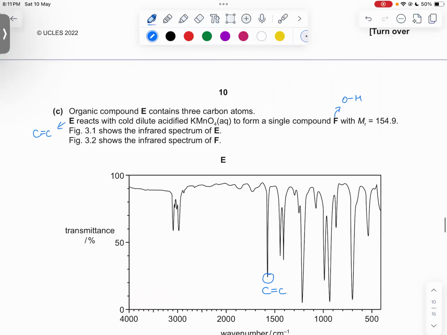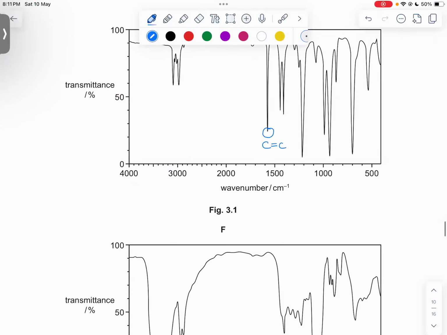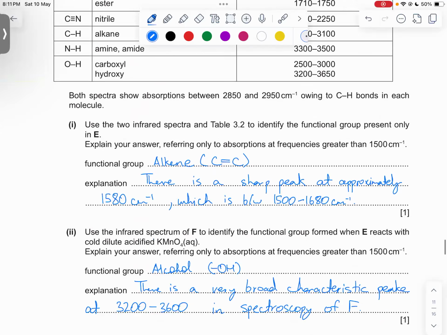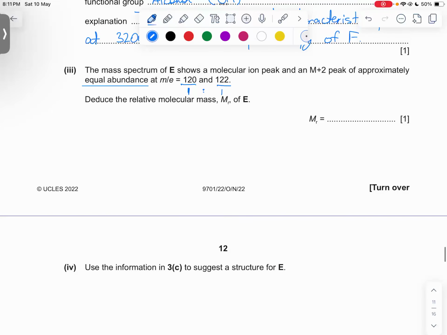In this question it is not mentioned anywhere, but we know that there are only two cases that we have studied. One is chlorine, which has an M plus 2 peak, but it has a different ratio, a 3:1 ratio. And one is bromine. When we talk about bromine, one isotope is Br79 and one is Br81, and they are in the ratio 1:1. So a Br79 could be over here giving us a 120 mass, and a Br81 could be over here giving us a 122 mass.